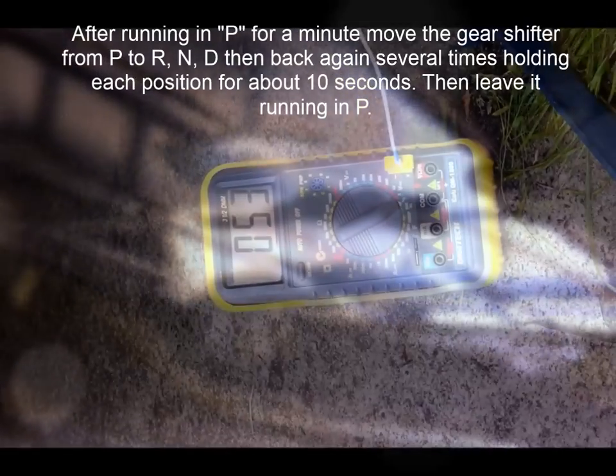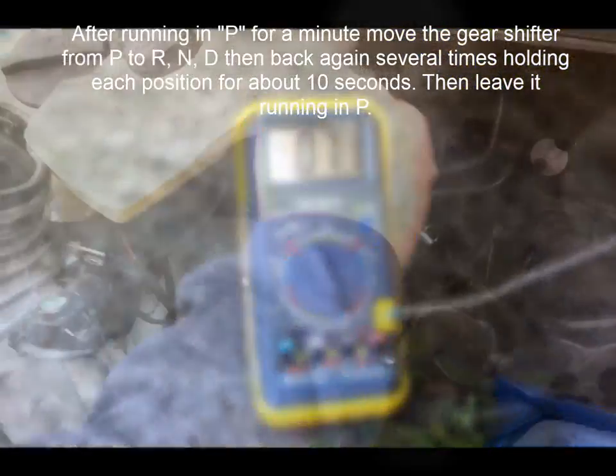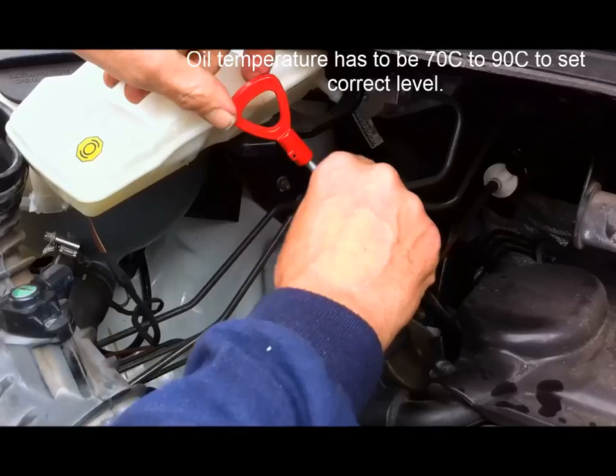So what we're doing here is we're bringing the oil up to temperature, and we're keeping an eye on that temperature by using a digital multimeter with a temperature probe that we have duct taped to the oil pan with a piece of insulating foam over the top of it.